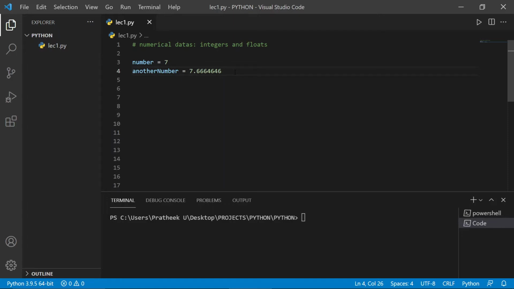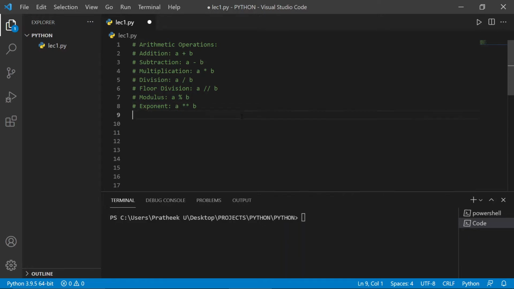Now whenever we encounter numerical data, we tend to perform something called arithmetic operations. Let me quickly go ahead and paste the arithmetic operations right here. Yes, now these are the possible arithmetic operations that we can do with Python. The first four are the basic ones, which means addition between two integers or floats or integer and float, vice versa, subtraction between them, multiplication. Let me go ahead and quickly show you one.